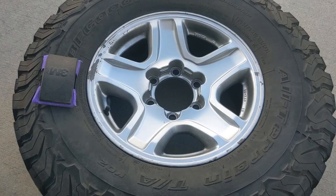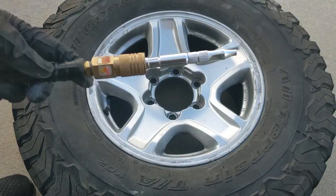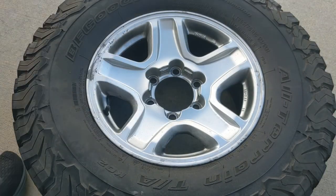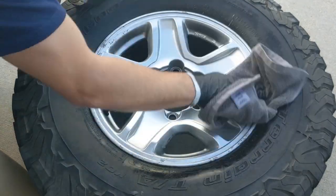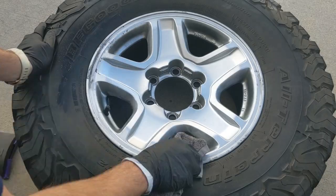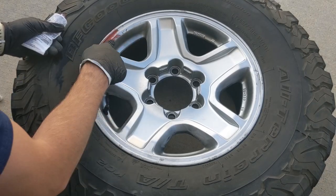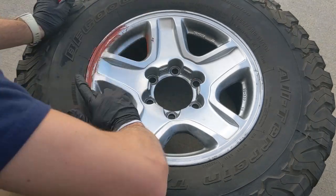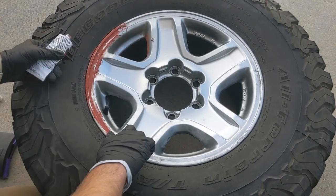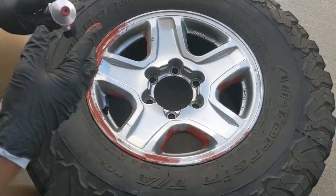But now we can move on to getting these wheels off, cleaning them up again, and then just kind of fixing the surfaces on the fronts. I picked up a sandpaper kit and started with the 80 grit, then blew off all the dust with compressed air, washed with soapy water, and used my drill with a wire brush attachment for the paint bubbles that are as stubborn as that person wanting 20K for their third gen. The time for Bondo was with us. I used the spot putty and my finger, but with how thick my layer was, the regular Bondo probably would have been better. I've never used either, so this one with the one part solution had more appeal.